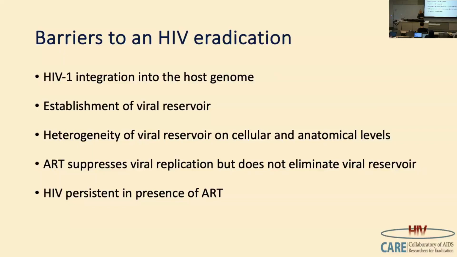And on anatomical levels, as I just said, HIV can integrate into any cell in any organ. The primary places to harbor viral reservoir are mucosal sites, such as the genital tract, gut, and also lymph nodes. Any possible lymph nodes. The reason for that is that the majority of crosstalk between cells happens in lymph nodes. T cells, as soon as they encounter infection, come into a lymph node and talk to B cells, other T cells, and antigen-presenting cells. And B cells, when they produce antibodies, refine them in lymph nodes. So that's why the lymph node is a major anatomical site to harbor the latent reservoir.